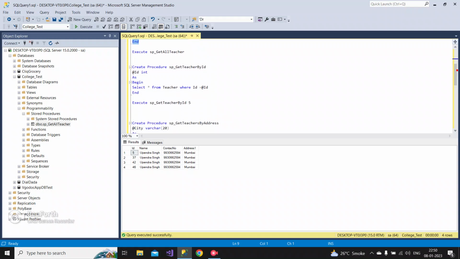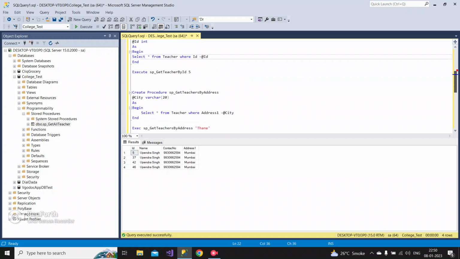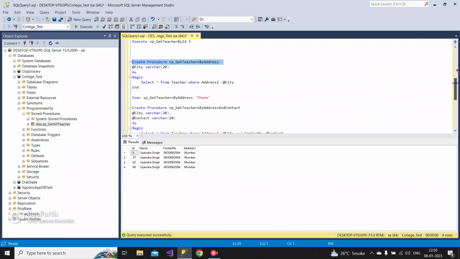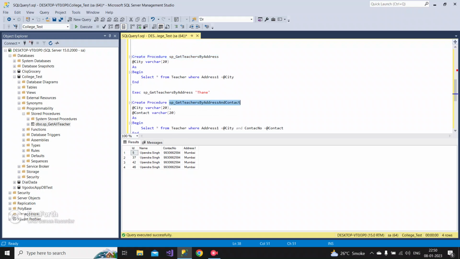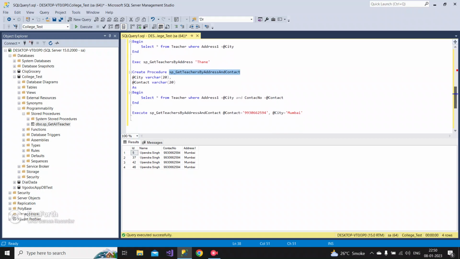So we have already seen this is a parameterless stored procedure, not assigned any parameter. In this we have seen an integer parameter, and in this we have used a string parameter, and in this procedure I have used multiple string parameters.